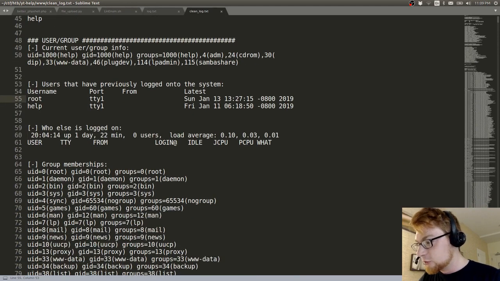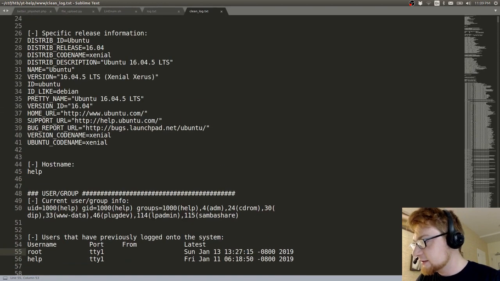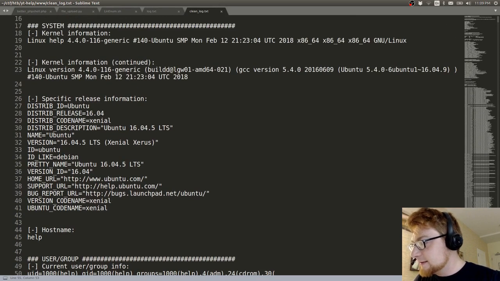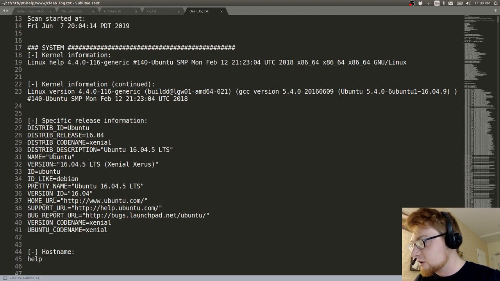If you want to scroll through this, we could, but something that I picked up on right as I started to peruse through this is the kernel information, 4.4.0-116. It's always a good idea just to check if that kernel version is old or outdated or actually has maybe some vulnerabilities that might let you do some dangerous stuff.